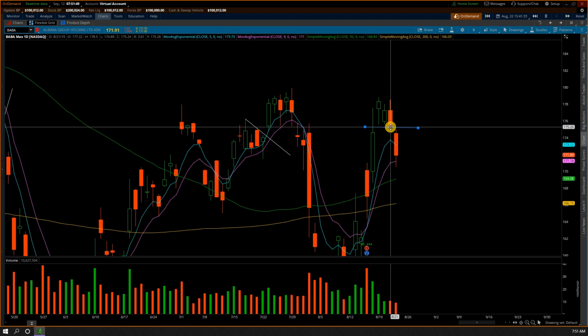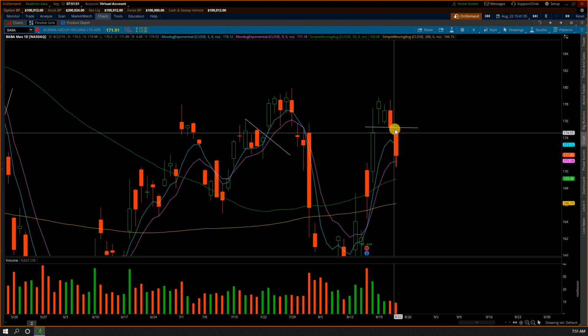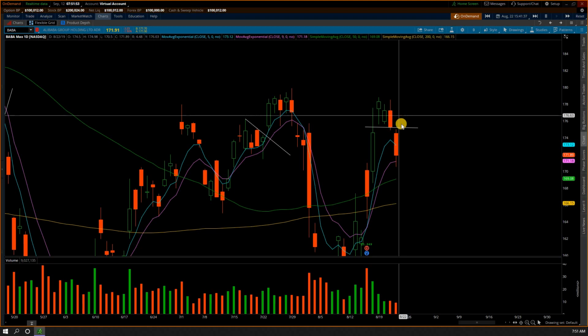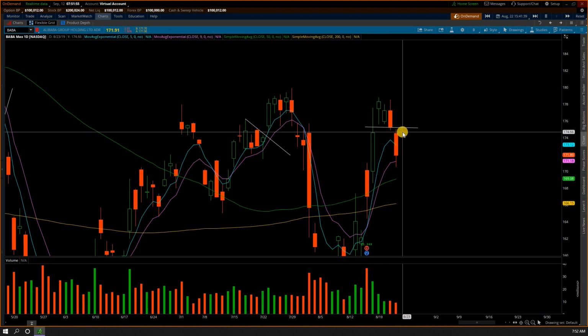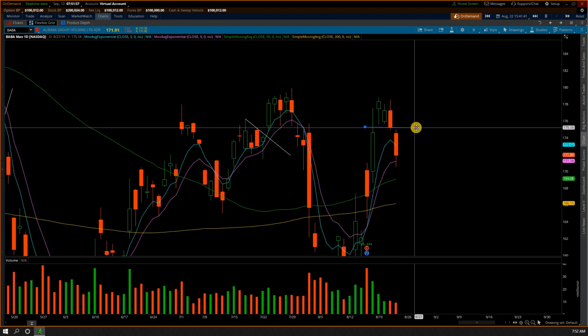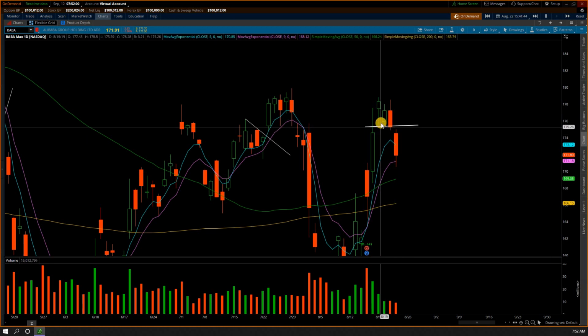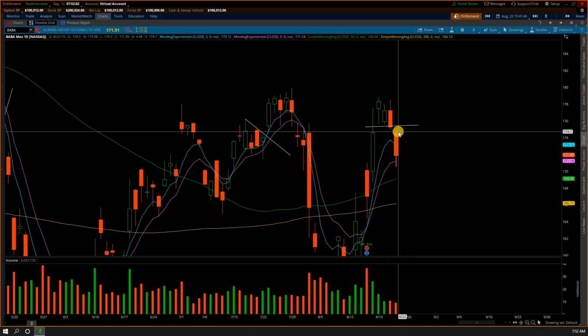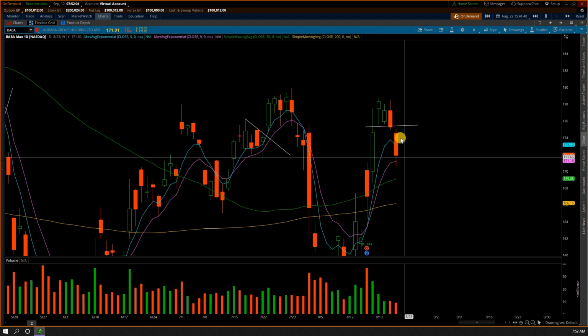It closed weak, but we're still waiting for the same thing. We don't know if it's going to do that. So it just happened that it closed below the range. Now we know we got some people underwater that may or may not panic.